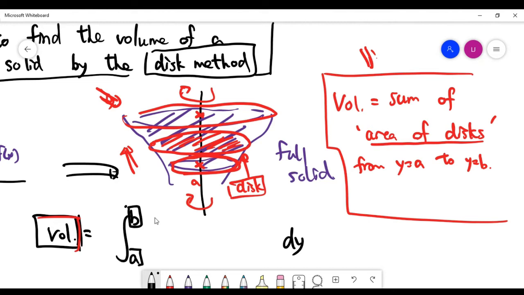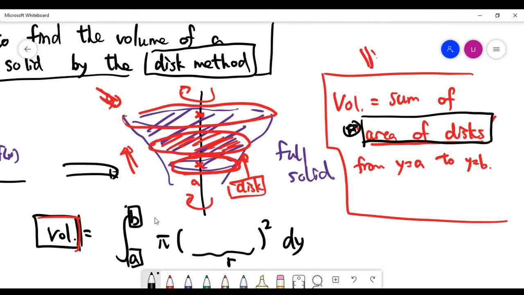Please note that both A and B are now sitting on the y-axis. And same as what we have discussed before in the previous video, the content inside the integral should represent the area of a disk. And the area of a disk is like pi r squared. And please think about the meaning of r. And the r is actually the length. Please look at this black line, the length from the y-axis up to the point sitting on the curve, right? This is the horizontal length that we want to look at for the meaning of r.